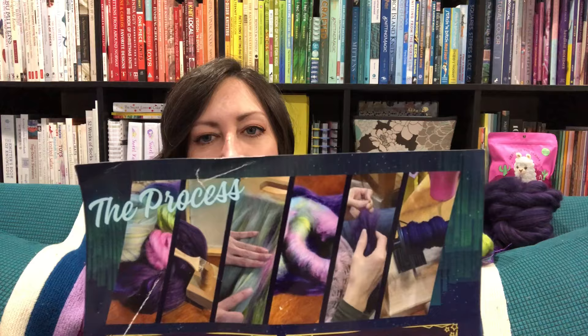On the other side it talks about the process. This month they're offering fiber club members 15% off Paradise Fibers blending boards. I do have a Paradise Fibers blending board but I haven't used it yet — it's just been sitting there for a few months. Active fiber club members also get 10% off. There are some discount codes on the card so I might have to blur that part out. It says pictures of the process but doesn't actually describe the process in much detail.